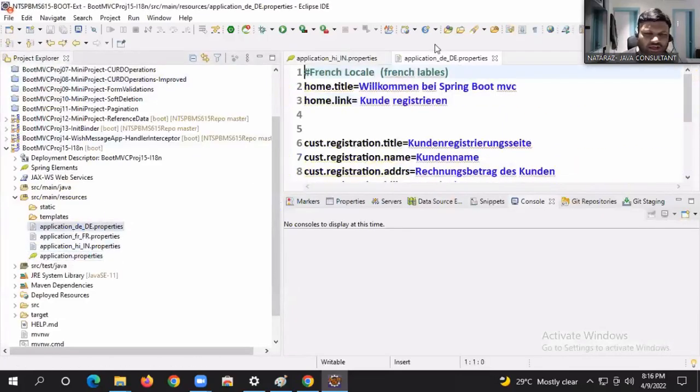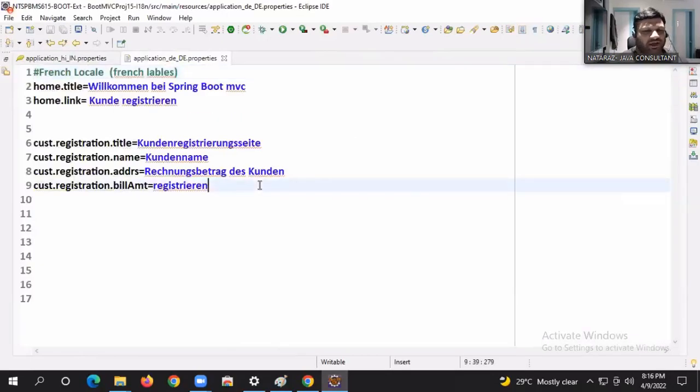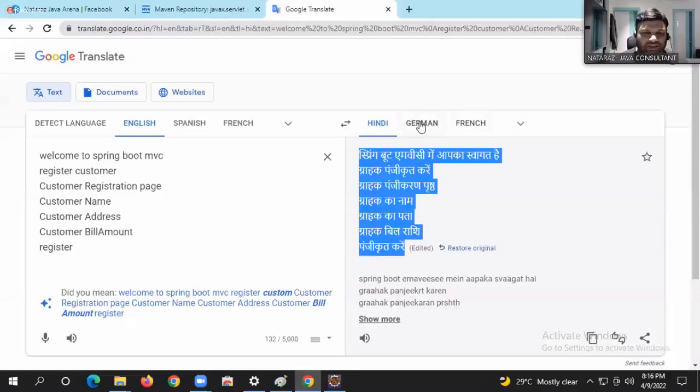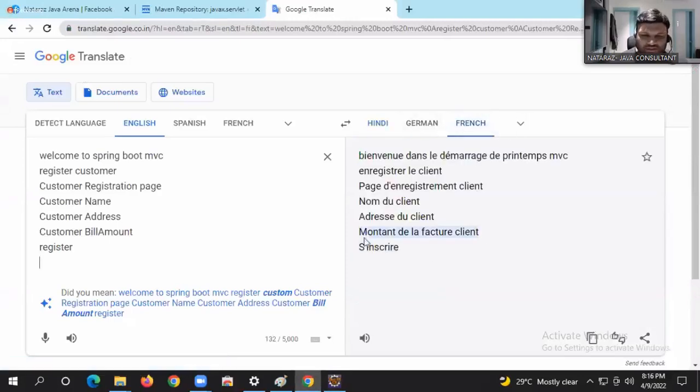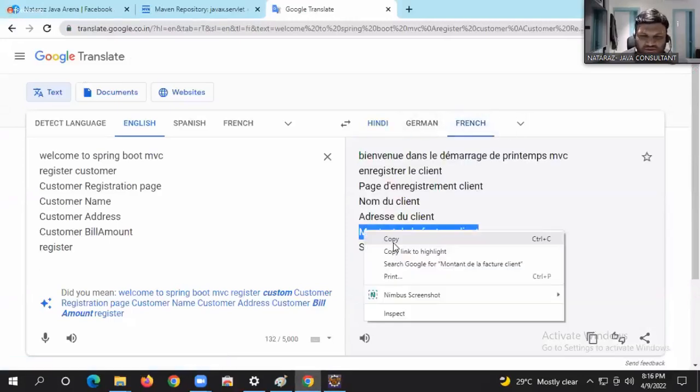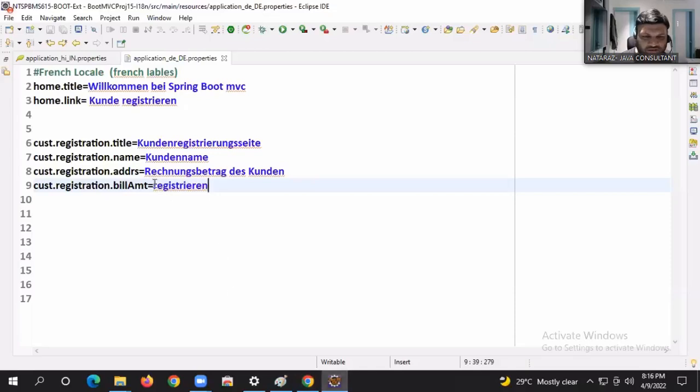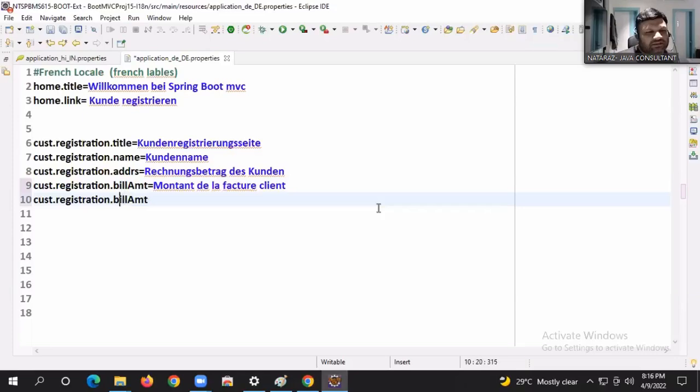Okay, D underscore D. I think here also, instead of bill amount, something else has come. French. This is the one I have to take. This is the bill amount. Tell me what is the key. Customer dot BTN dot register.